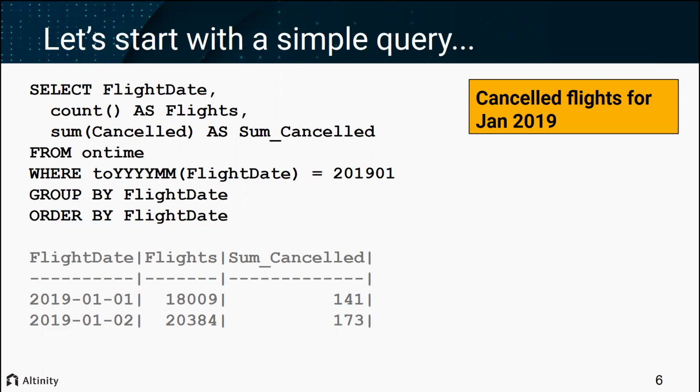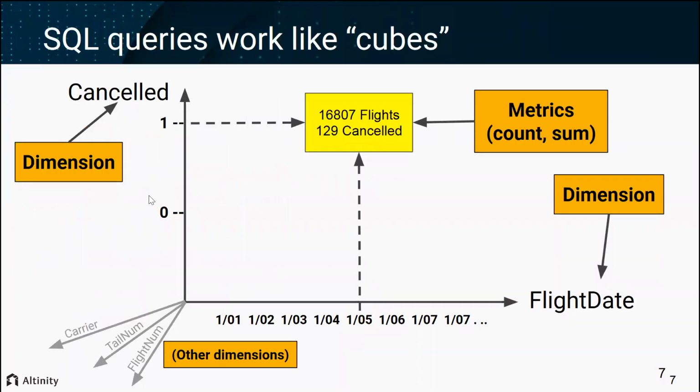Very straightforward query, and for anybody who uses ClickHouse, this type of query is something you probably do all the time. It has your group by, your order by, nice aggregates, and is relatively simple to understand. What I'd like to do is dig into the model behind this, because when you build a query like that, you can think of it as representing something similar to what used to be called an OLAP cube. Some of the columns are what we call dimensions. They are things that describe the record. And then there are other things which are metrics or measurements on the data.